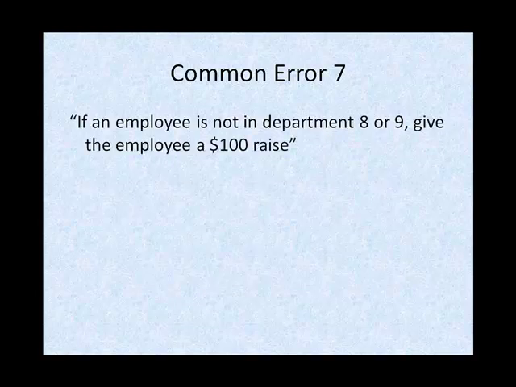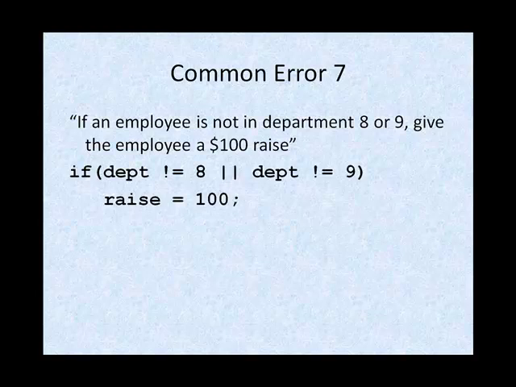Suppose a boss says to you, if an employee is not in department 8 or 9, give the employee a $100 raise. That request has the word or in it, so you might be tempted to write, if department not equal 8 or department not equal 9, give a $100 raise. However, this will give everyone a raise. For example, assume an employee is in department 9. The if statement says, if department not equal 8, and that's as far as it needs to go, it's true, it's not 8, it's 9, and that employee gets a raise even though that employee should not.